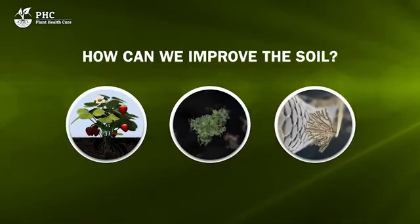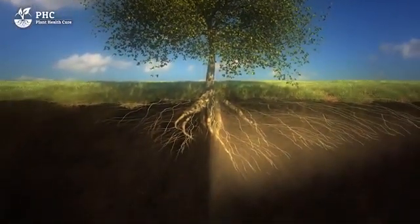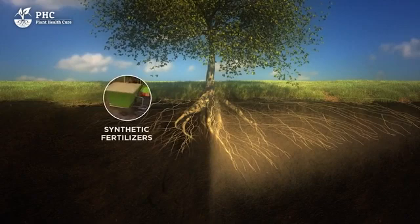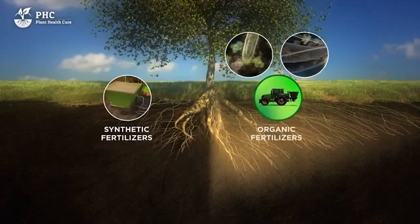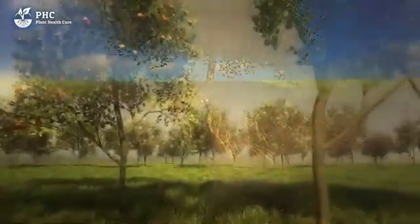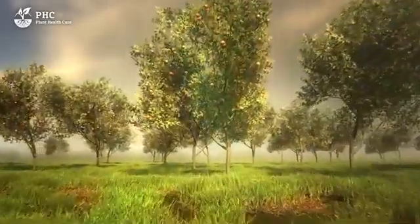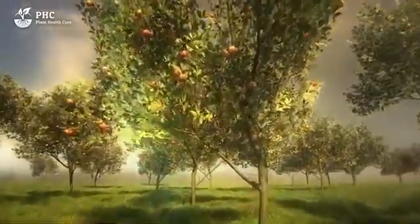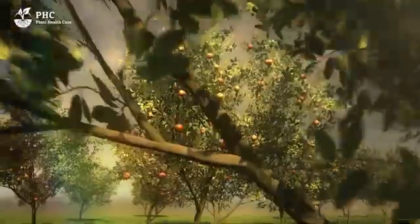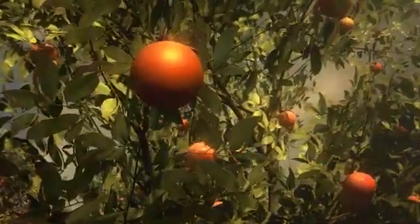Plants are really the only soil improvers. Here we can see a clear difference between an absorption system without and with mycorrhiza fungi. The plant on the left is entirely dependent on the pH value of the soil and the supply of minerals. The plant on the right has roots that are able to optimally self-regulate the pH level and absorption via mycorrhiza fungi. This results in a healthy absorption that works perfectly with organic fertilizers. Using this natural system, we will achieve healthy soil that in turn brings healthy plants that can produce healthy fruit and vegetables. The way we deal with our soil has a direct effect on the emission of CO2 and the nutritional value of our food.